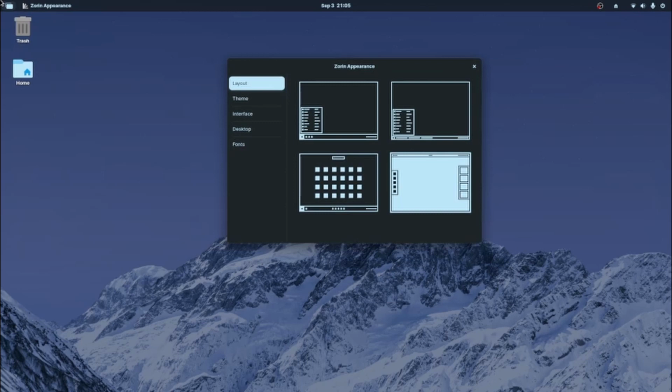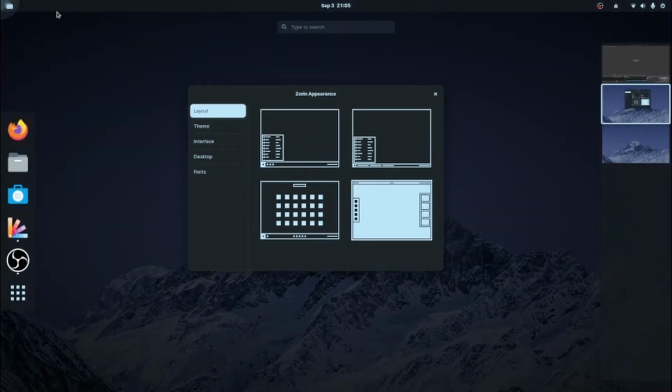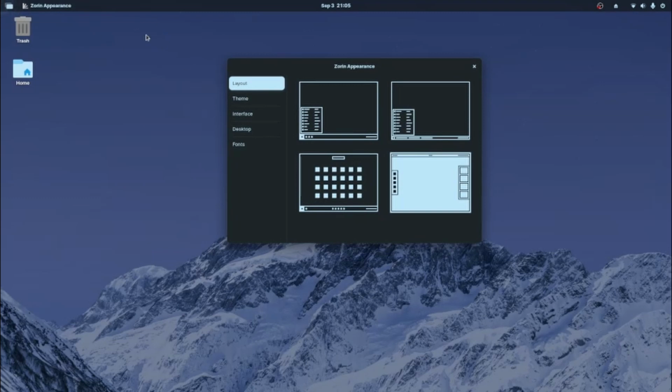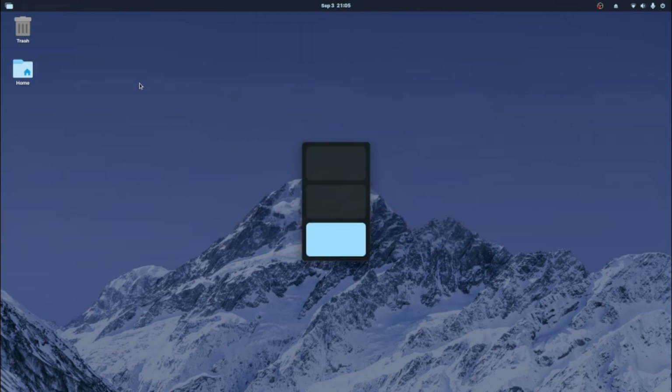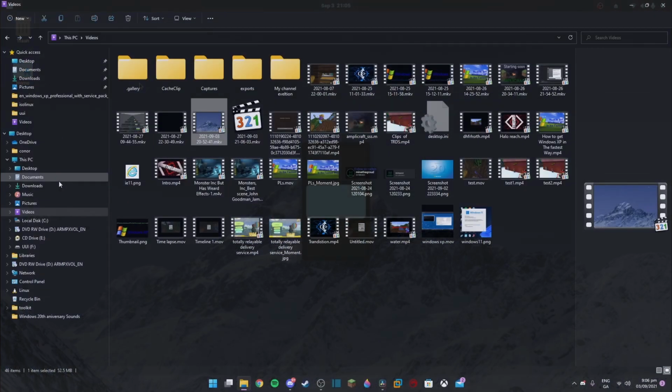Like you can change the window manager, or change the desktop environment, and yeah, this is a great OS. I like that I can go from different things here.